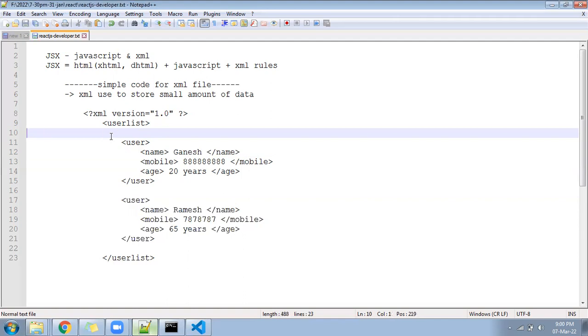Written. User list open close. As per XML, the first rule: every XML document must have a parent tag. So which one is here? User list open close. In today's component we have seen when we wrote the H1, only H1 was working. When we added more than one element, it threw the error. There also the XML rule applies: in every JSX, in every component of React, whichever JSX you are writing, there must be one parent tag. Only one parent tag. There cannot be multiple parent tags. So we opened the division, closed the division, and the error was fixed.